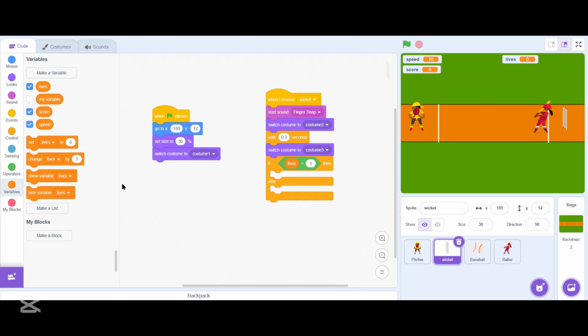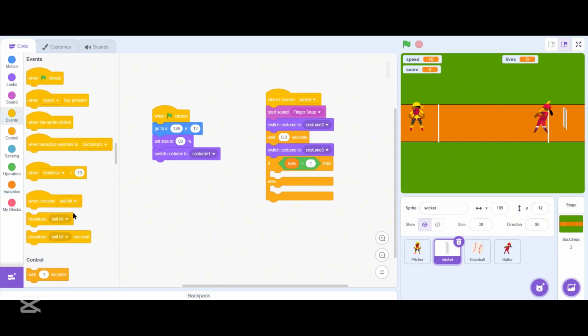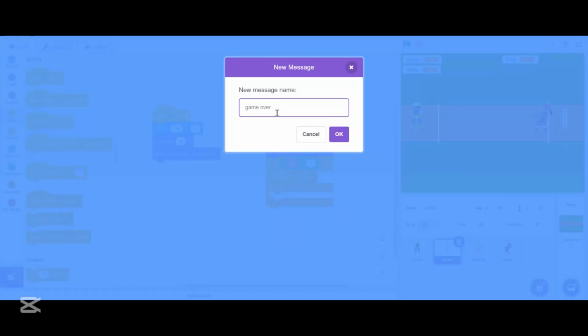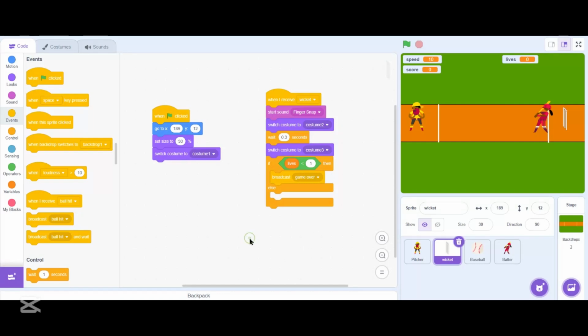So for that, let's go to the events menu and drag a broadcast block here, and let's broadcast a new message called GAMEOVER.